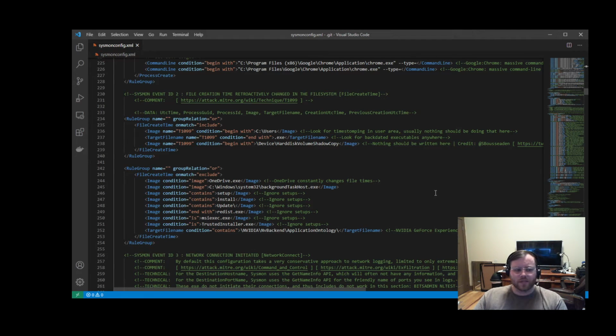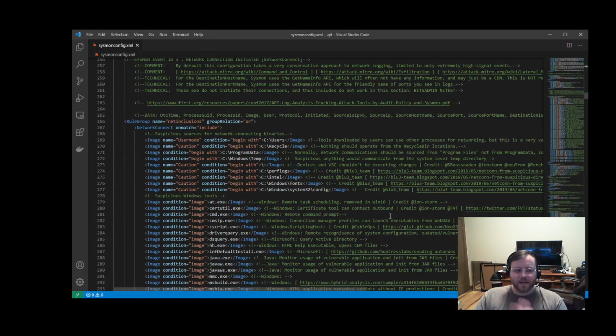There's a few things that do this by default. Updaters will do this, installers will do this, because sometimes they'll copy off a file and then update the date to a new creation time that matches the actual creation time, even though they were pulling from an image. And things like OneDrive, Google Drive, and other things that integrate with the desktop, you may see that as well.